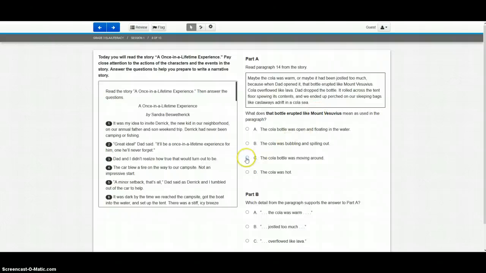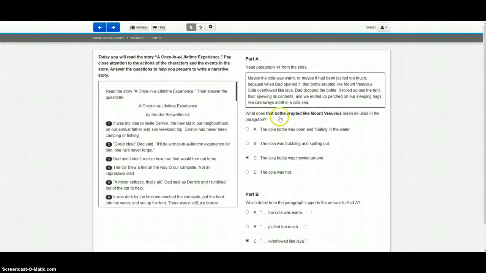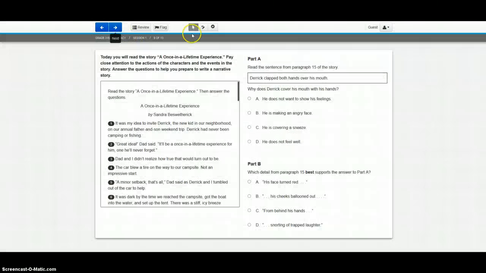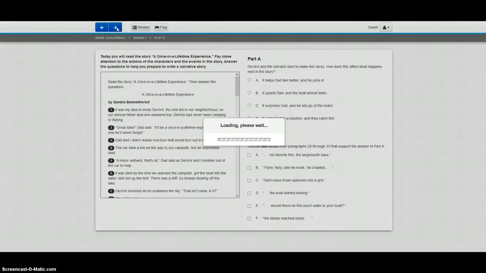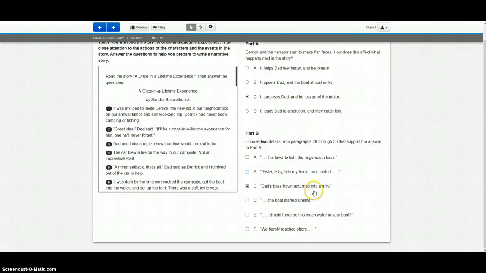New story, new questions, read. Same thing. I'm just going to try to go through this as I don't want to make a tutorial that's very long. This one says choose two details, so choose another one.